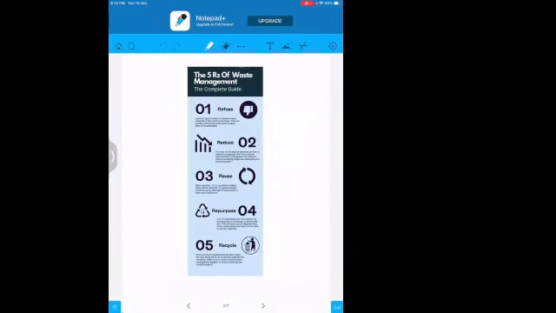Now, here a little explanation of each is given. Refuse: look for opportunities to remove waste materials at the point of purchase. This can include purchasing items which require little to no packaging. So if you're going to a shopping mall to do the shopping, instead of getting the covers or the polythene bags from there, you can say no to them. And you can carry your own jute bag. So that is how you refuse to take the plastic bag from there.